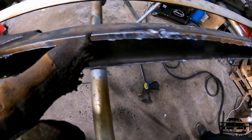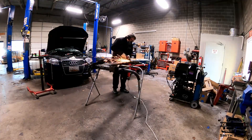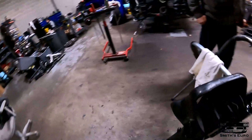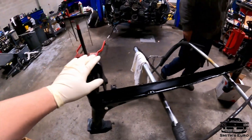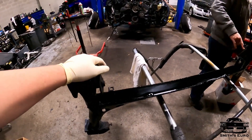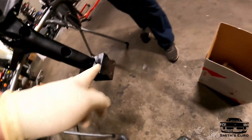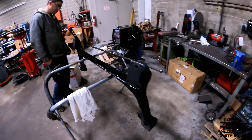Pretty nice straight cuts right here — now it's just a whole lot of grinding. It's 41.6 pounds. It's already a decent amount lighter. The other people were weighing theirs without the brackets, so no doubt it's 39 at least. I was thinking a speed hole in the center of the brackets — just drill a hole in the center of that. Definitely without the brackets it's in the 30s.